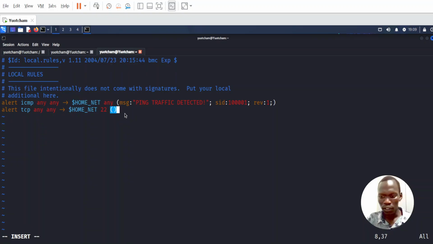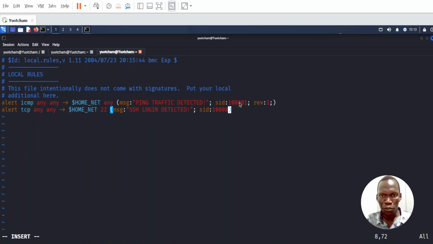So here you write a message that will be appearing on the screen. Maybe you can say SSH login detected. See, this is the message that will pop up on the screen and tell you, hey, someone is trying to log into your network using SSH protocol.